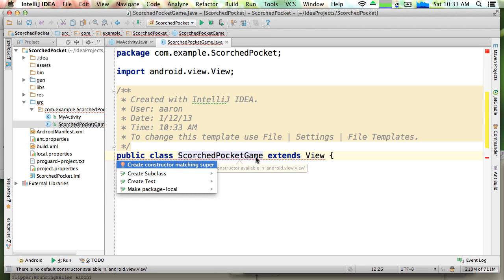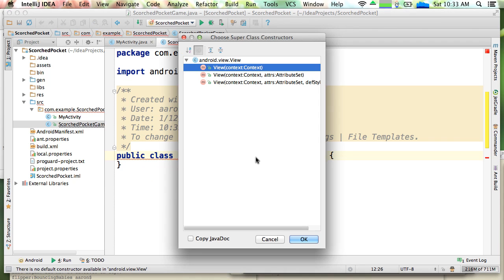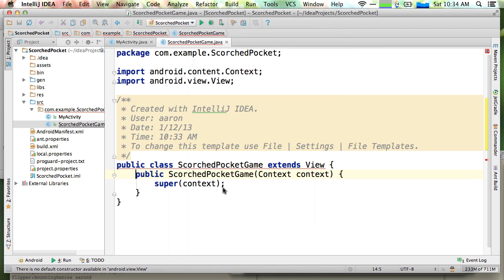So I've got to hit Alt Enter, say create constructor matching super, and you can select all of these if you want, but the first one is the one that matters. And there we have it. If we ran this now, we'd just see a black screen.